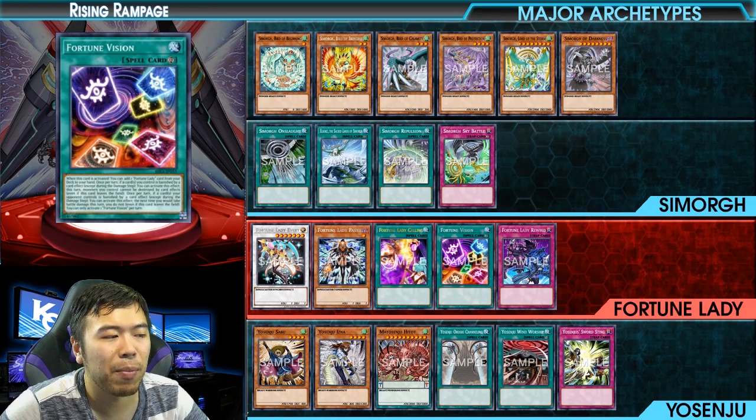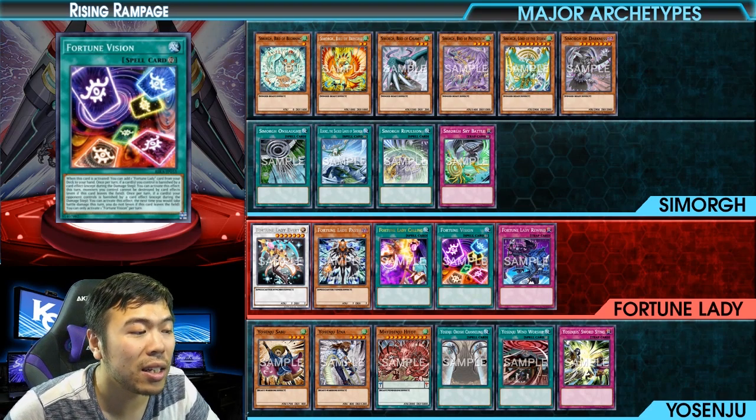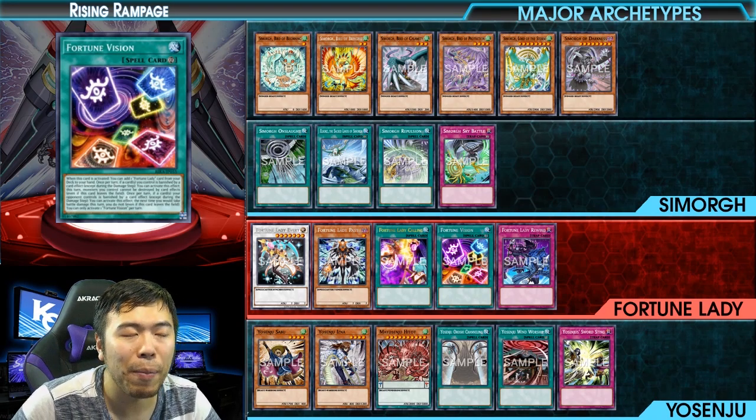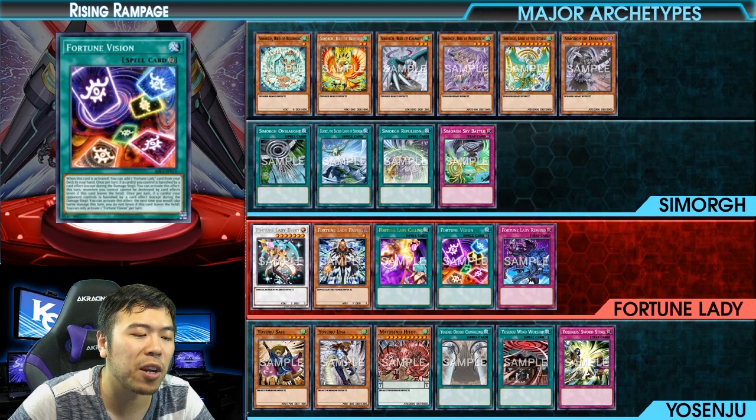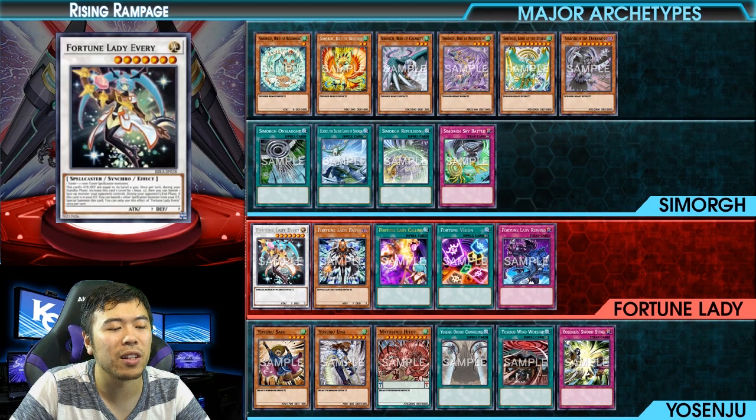I believe if things get banished, most of your monsters cannot be destroyed by card effects, even if this card leaves the field. So it's got a pretty decent effect, especially if you pair this with Future Visions, which is the field spell which causes things to get banished. I think this overall is going to be a pretty fun archetype to look into. But I think as a standalone card, Fortune Lady Every is probably one of the better ones.